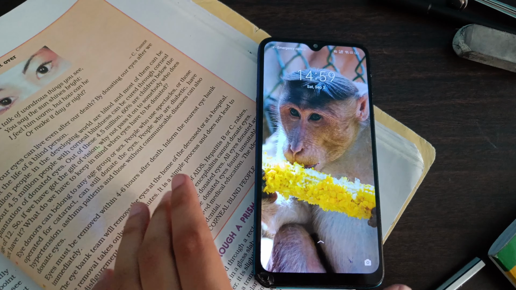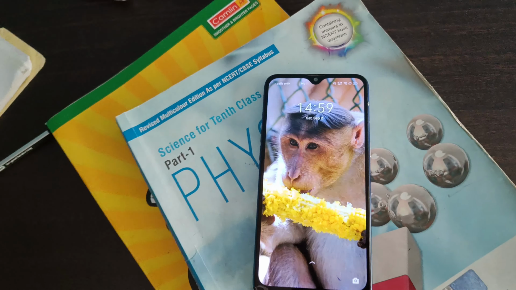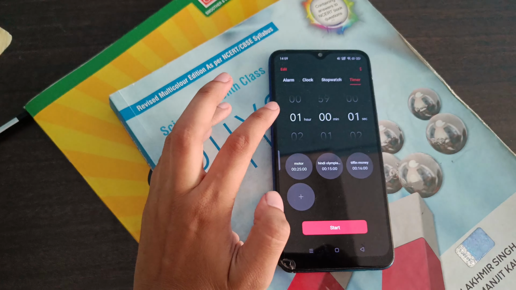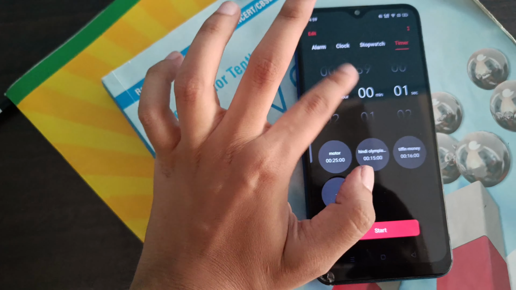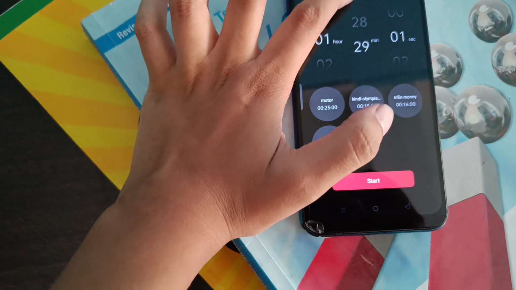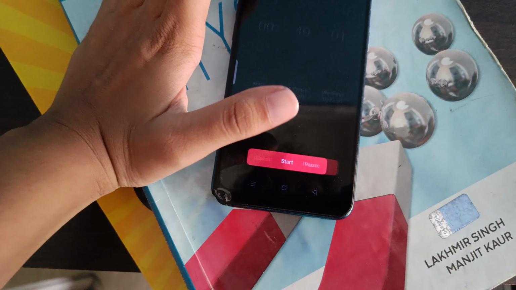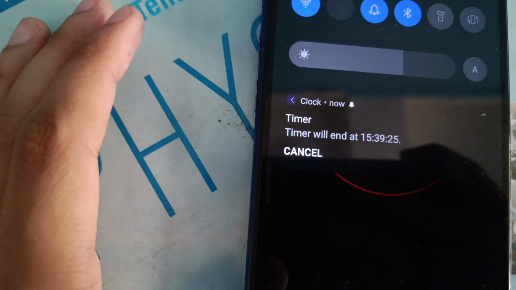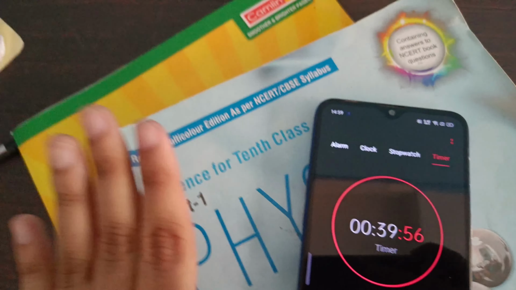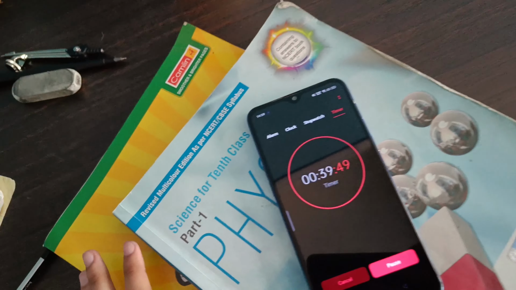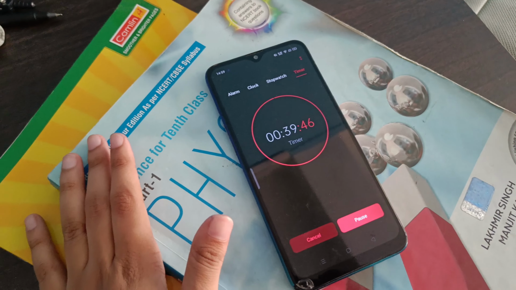So it is currently 2:59, and since I have done 2 study sessions of 1 hour each, I am now going to take a break of 40 minutes. Okay, and then after coming back, so basically this will end in 3:39. So after coming back, I'll start off with Human Eye only. I'll complete the chapter reading from Exemplar NCERT, and after that I'll start off with the numericals. So yeah, I'll be back at 3:39.